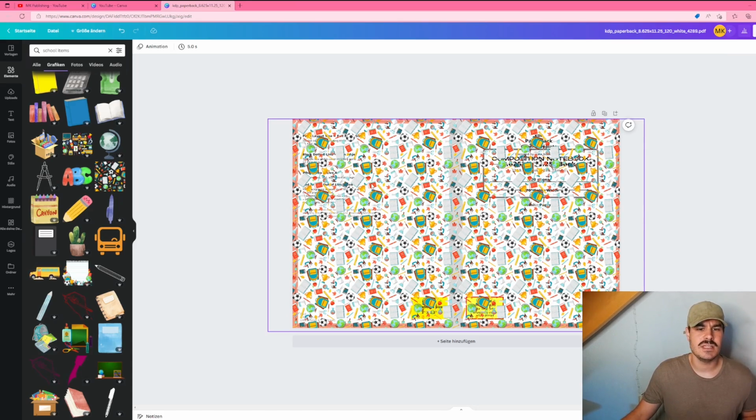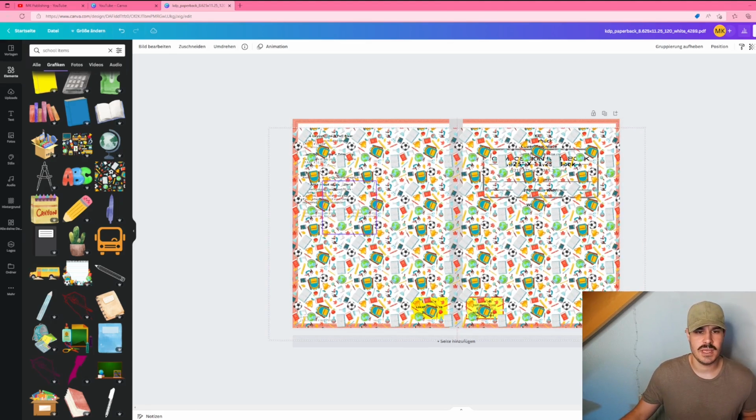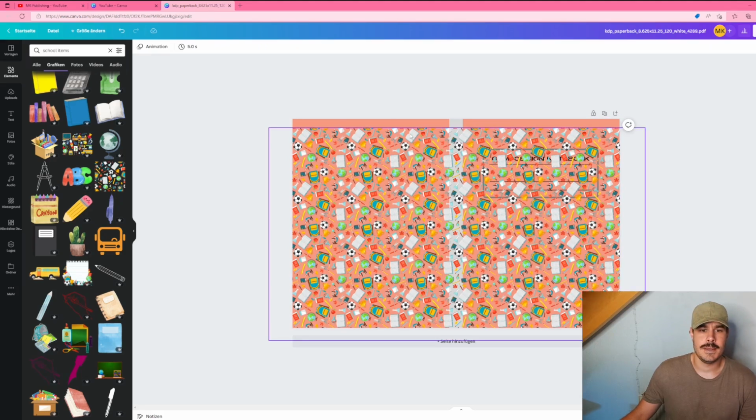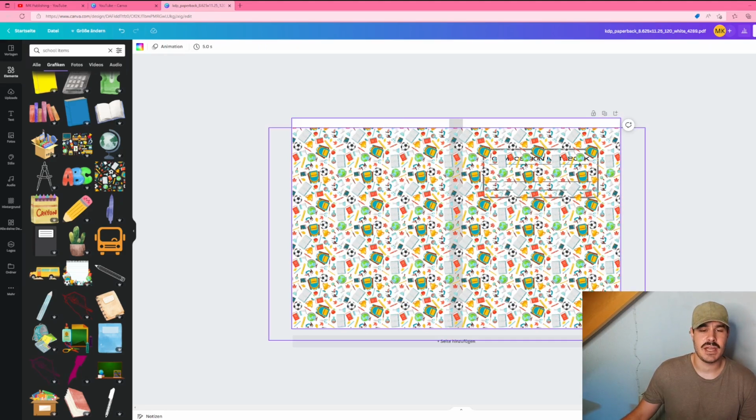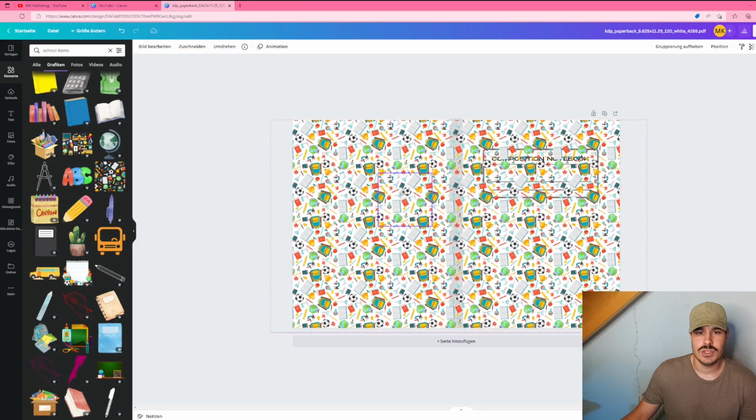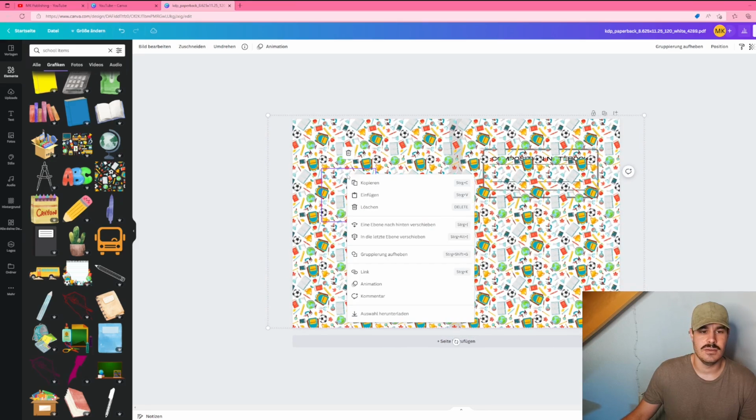And now the things we have to do, we have to delete the basic template and we have to make the positioning again. So the first thing, we delete the template of Book O. Deleting the background, change this right into the middle, put it all into the back.